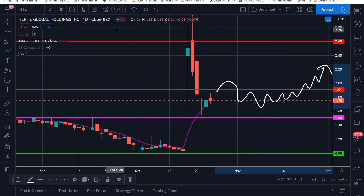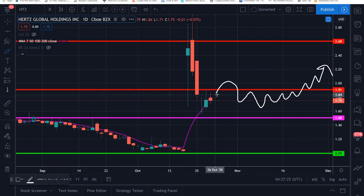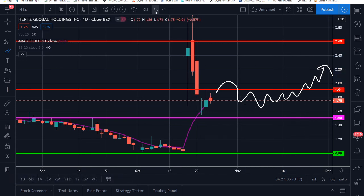and just kind of putting the weekly, the 3-day, and the daily in perspective. We could experience a slight move up, not much, and after that, probably going to retrace back lower. Let's call it 12%, 14% to the upside, and from there, we may experience some resistance. Ideally, it would be good for the Hertz bulls to find a higher low in the price, right? And then, of course, continue the recent trend to the upside. That's all I got for you guys.